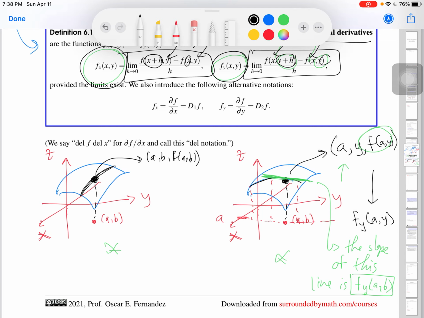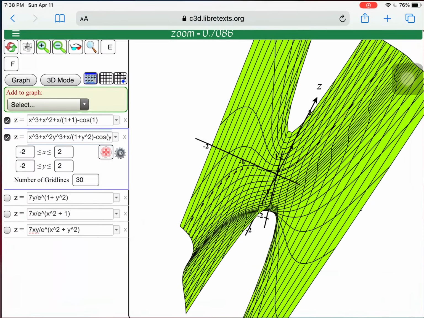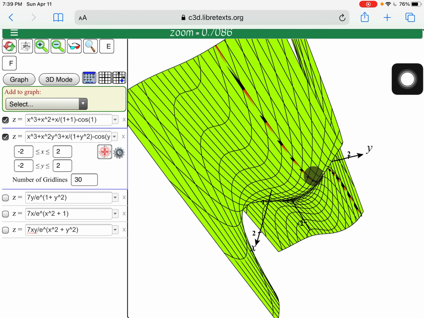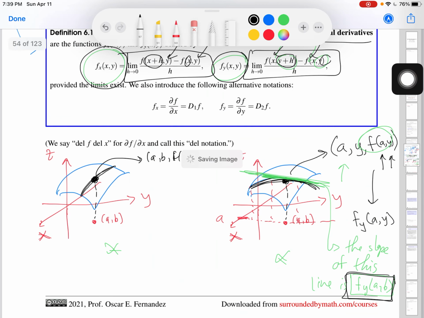The actual value of a partial derivative, something like this down here, can still be interpreted as the slope of a tangent line. But it's a special tangent line. It's the line tangent to one of these curves obtained by setting either x equal to a number or y equal to a number. So go back to this picture to have that in mind. Remember that curve right there that we obtained by setting y equal to 1.